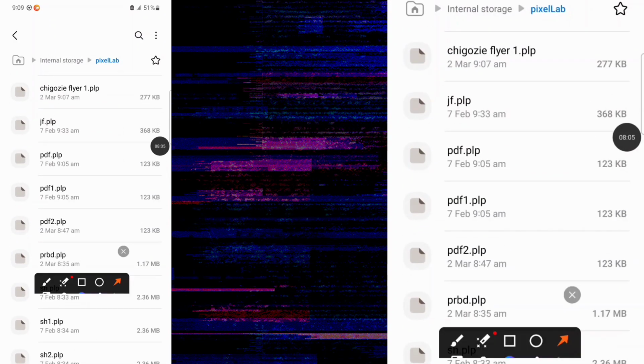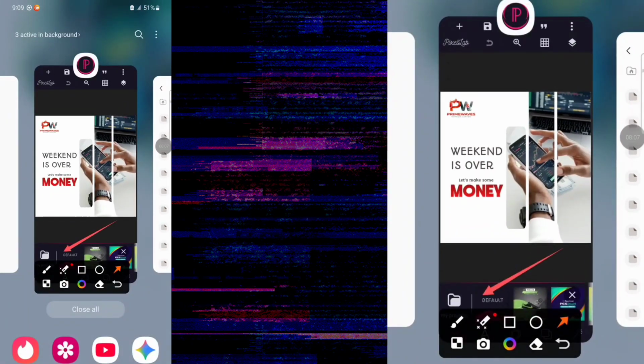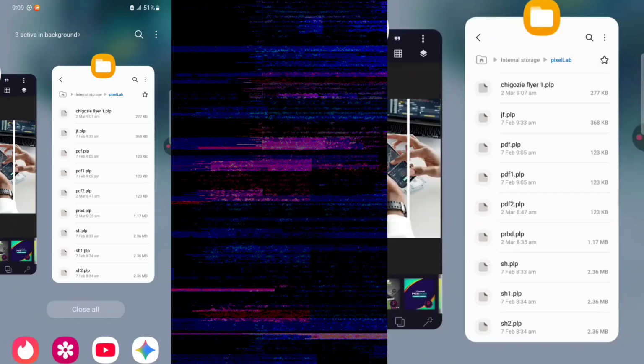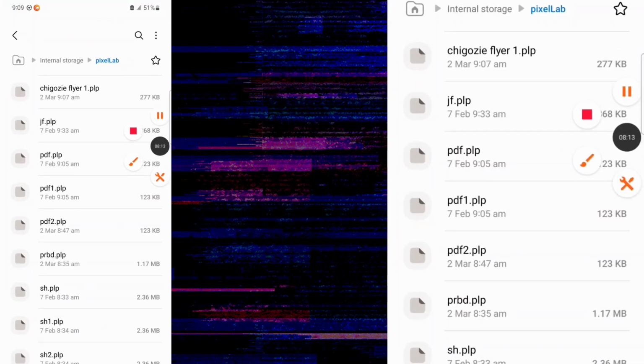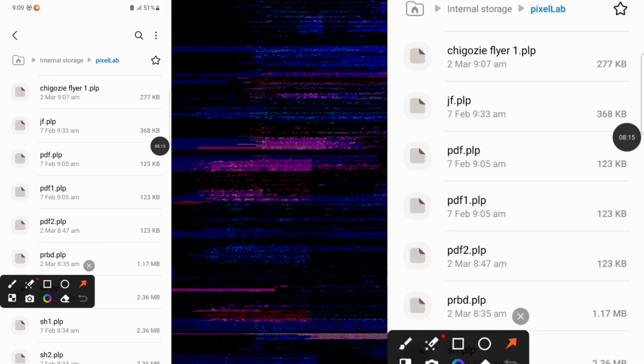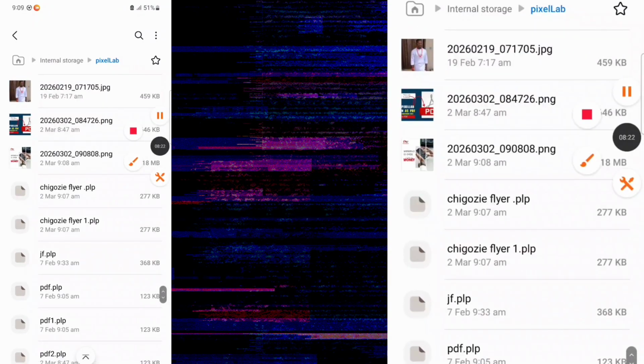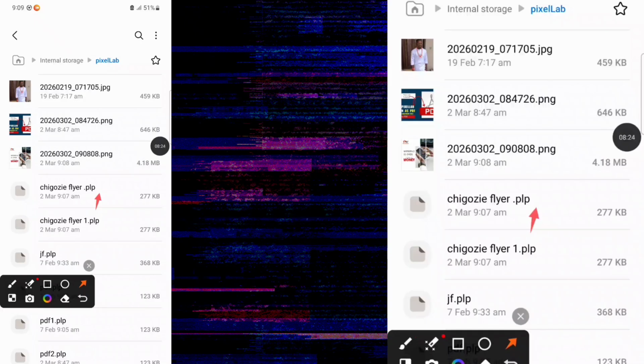Anything from this one to this one is PLP. You can see the button here, PLP. You can see the Chigozie flyer that I just sent, it is already a PLP file.